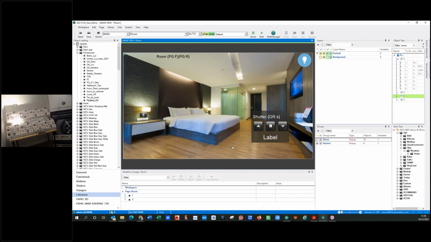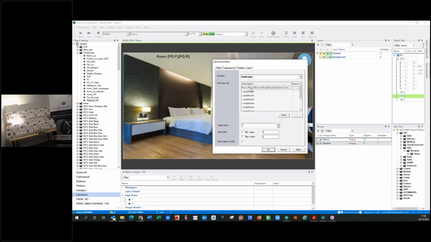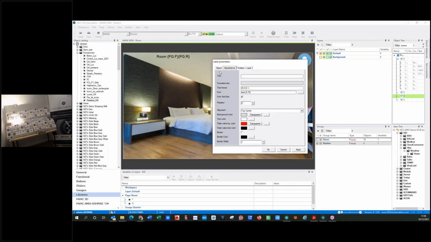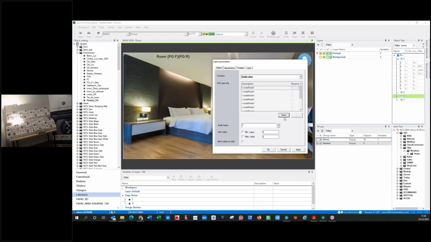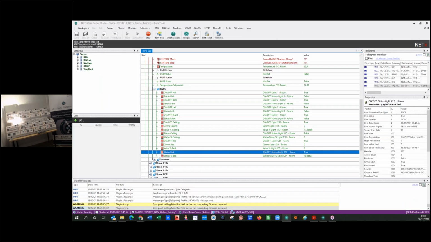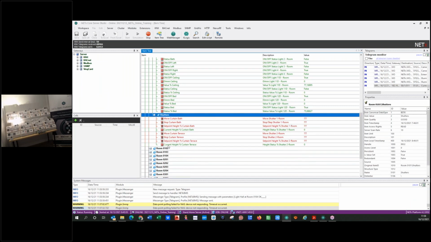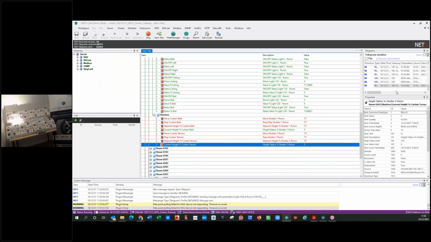Okay, so shutter, whatever, and this label is to indicate, I think, the position in percentage. Yes, the status. So the status of the shutter should be, I will change the move to shutter's current height percentage.